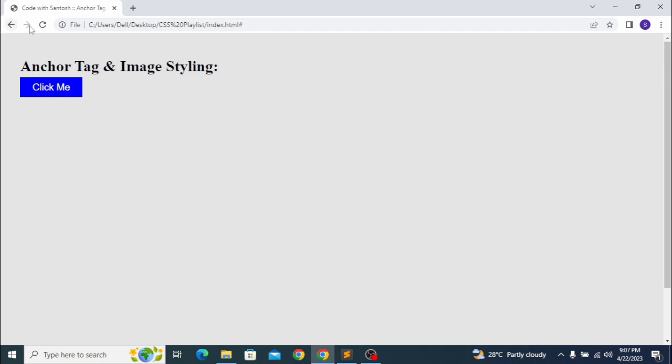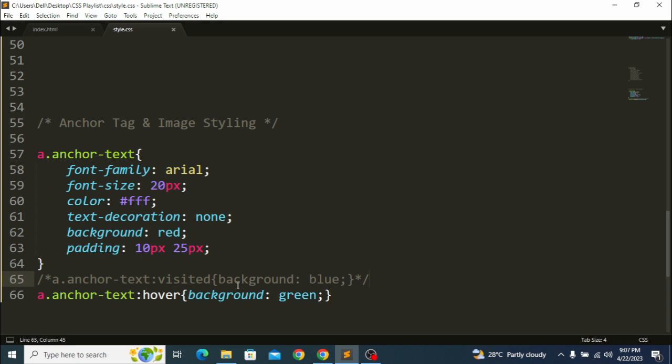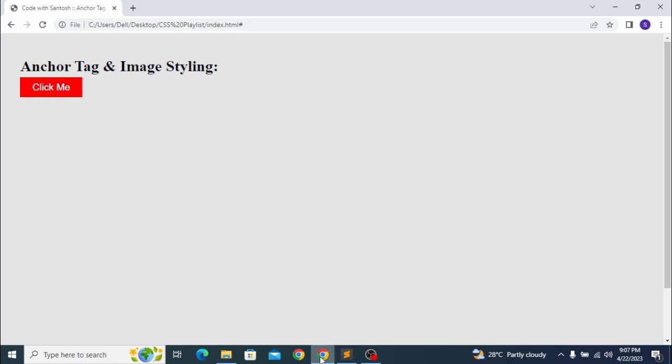Let me save this and run this. Now you can see that this is in red color at the moment, because this CSS gets applied on this. So when we hover, when we put our cursor on this button, you can see that the text is changing, and when we remove our cursor, it goes back to its default state, its default CSS properties. Okay, so this way you can add hover so that the user can understand that this is a clickable item and it can be clicked. Okay.